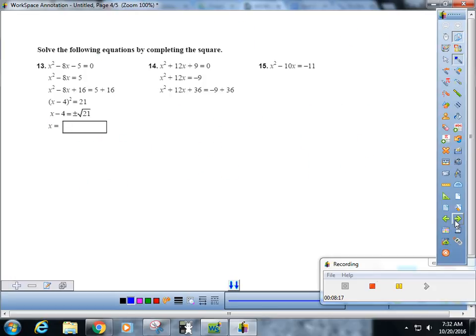Now, I want you to look at this. Remember that little summative assessment we did on Monday where it didn't count for a grade? It was just helping us get ready for the SAT? Okay? If this was on there, I hope you would have had a really good idea on how to get to the answer.